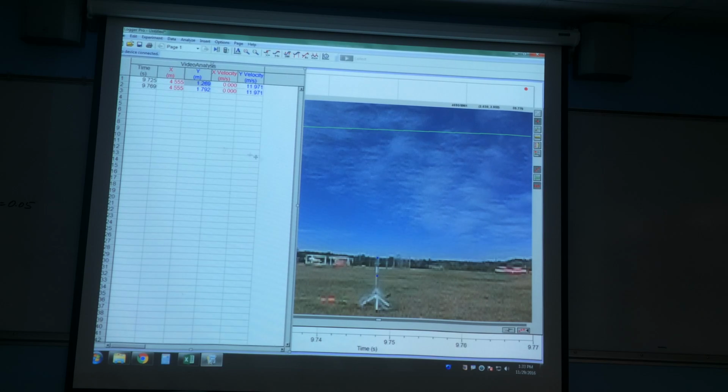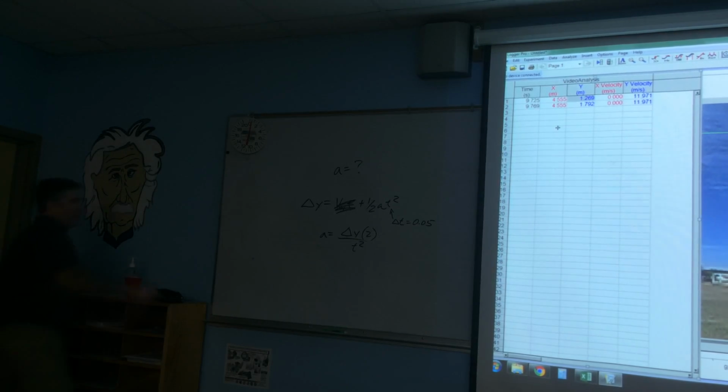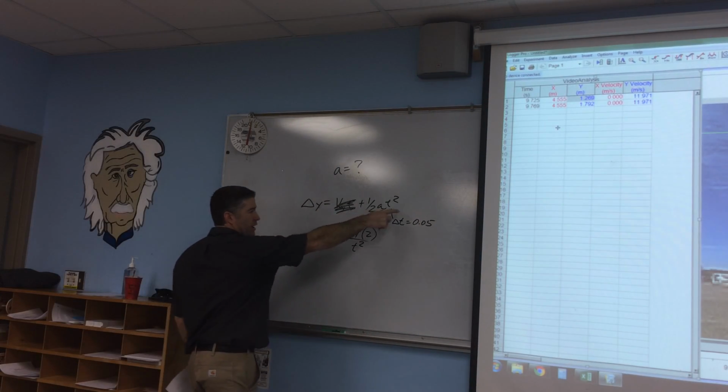Number two is what's the delta T? Delta T is this time minus that time. 9.769 minus 9.725. It's going to be a really short time interval. I don't entirely trust it, but it'll be close enough. And then for number three, the average acceleration during the water thrust phase. Once you've got the displacement and the time, you can use this formula I was writing over here on the board: delta y equals v0y t plus 1/2 a t squared.